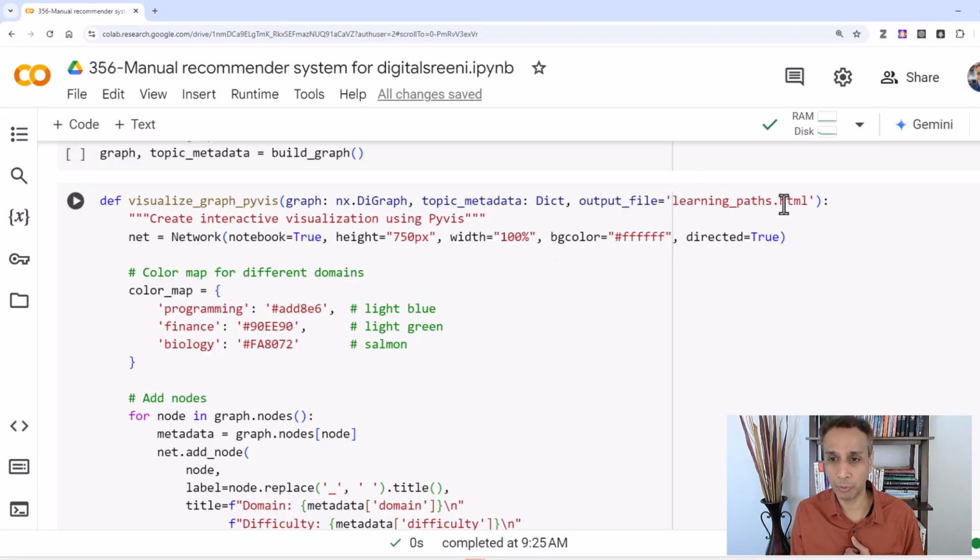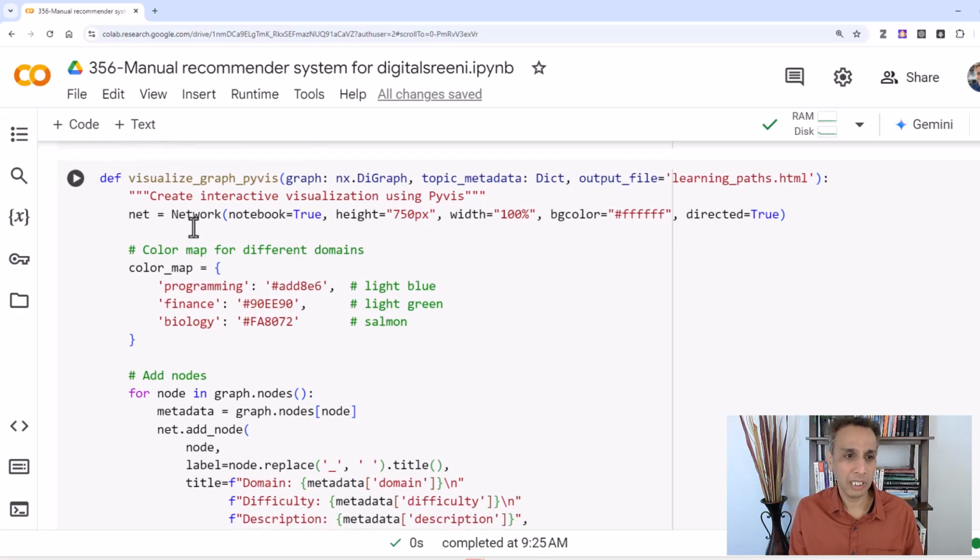So I'm going to export this as HTML. Unfortunately, within our Colab environment, I cannot get this. At least I couldn't figure out how to get the embedded HTML-like interactive plot. So I'm going to save HTML and then open, and we're going to collectively look at the visualization.